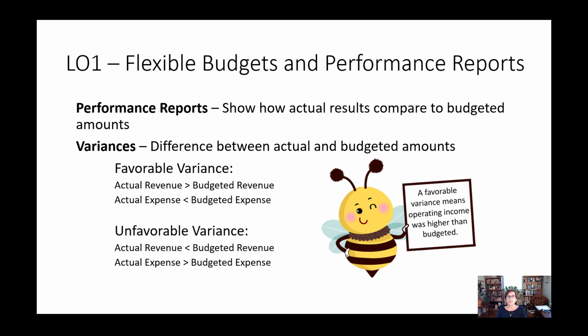Now, think about your expenses. Let's think about a favorable expense. Let's say you budget your electric bill to be $150. But you open up your electric bill and you actually only have to pay $125. Oh, that's good, right? So favorable variance works like that, and unfavorable variance is the opposite. That's when actual revenue is less than we expected it to be, so that's not a good thing, or our expenses are greater than what we expected them to be.